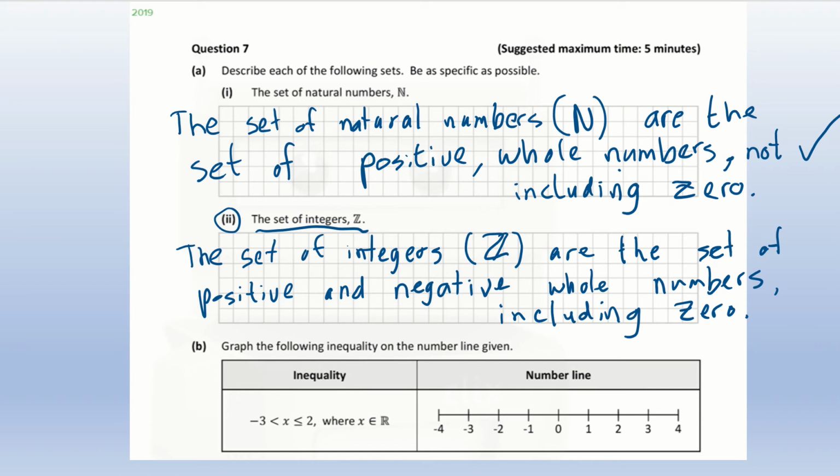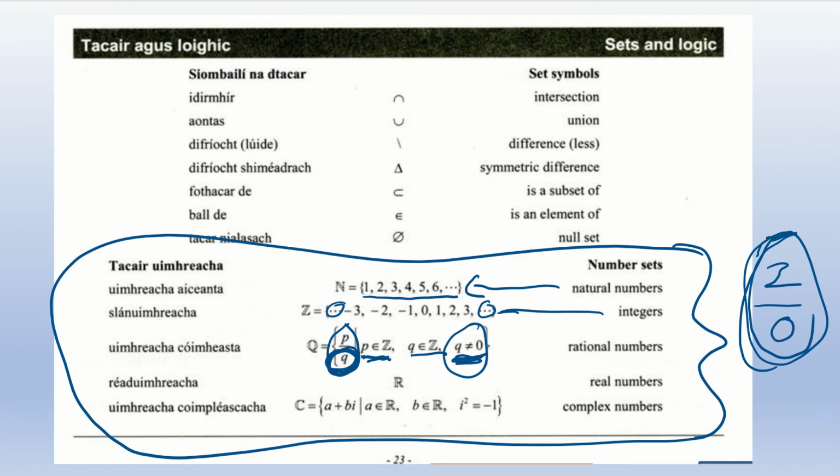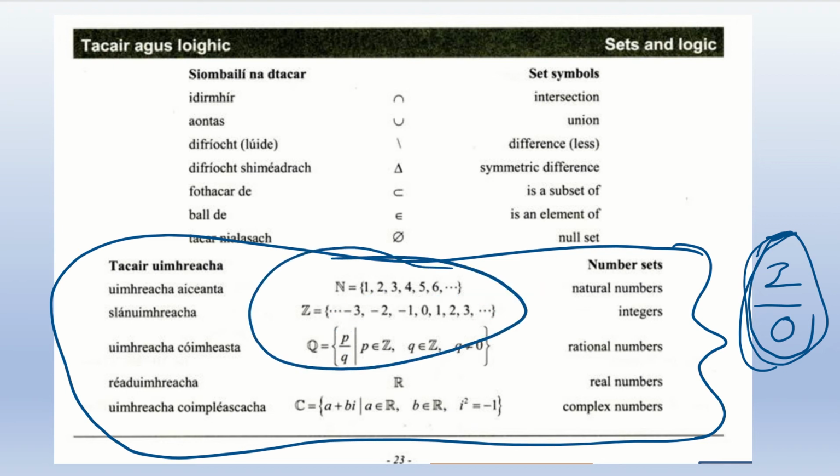Just taking question 7a, part I and II, even if you knew nothing about maths, but if you knew how to use your log tables, page 23 basically tells you all that stuff that I've written down just before. So there and there would have gotten you your full marks if you could sort of translate that to English. So key point, be familiar with your log tables. They might get you out of trouble for a couple of your questions.